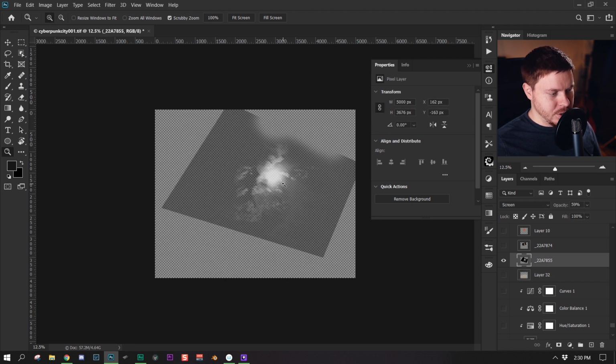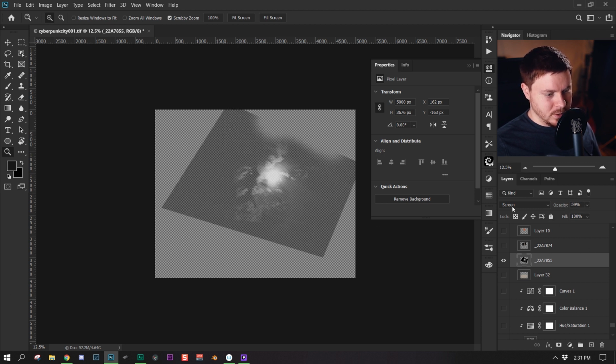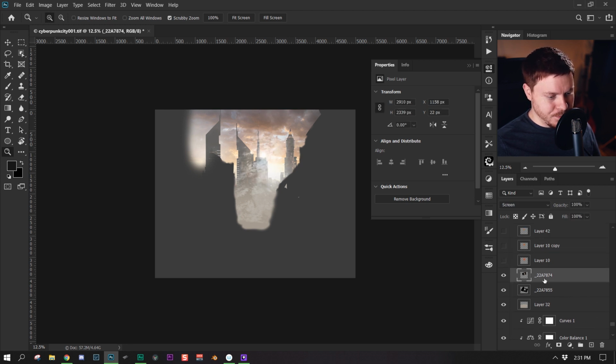This is a shot of a full moon with some clouds around it. And I just put that into screen blending mode and reduced the opacity. And it made this really cool cloud effect. And I did that one more time up here.